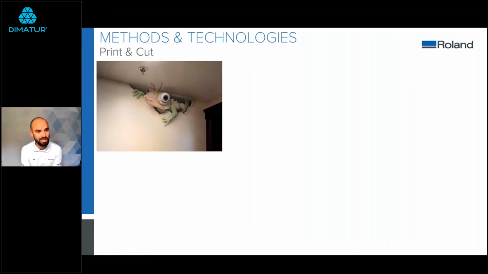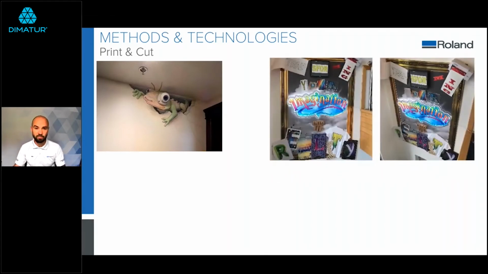This example here uses some of its surroundings. So that's actually a security camera, which they've sort of played with the idea of this lizard's eye being the security camera, and that could be print and cut and applied onto a wall. Just nice to sometimes not just have such standard graphics, but try and make them interact with their surroundings, make them a little bit more interesting.